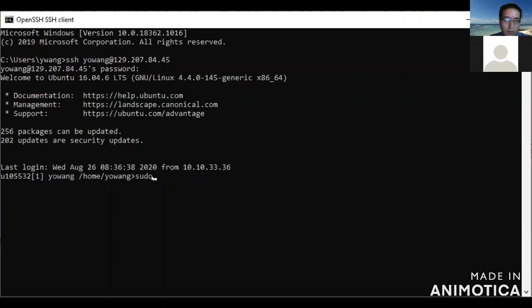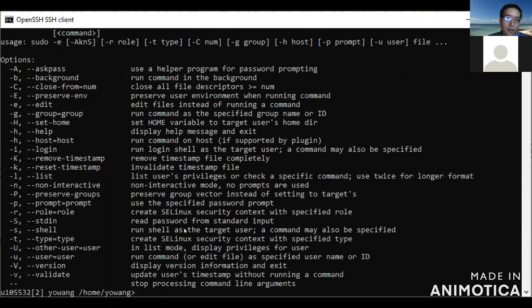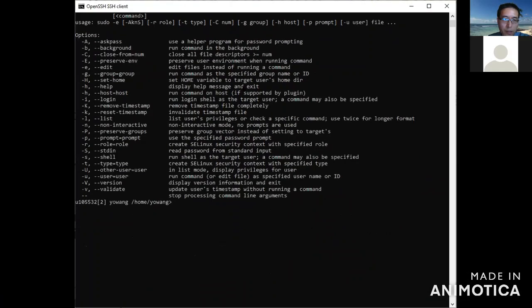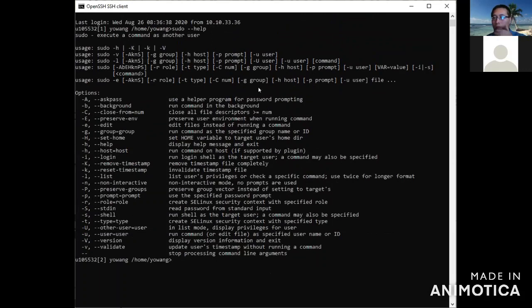So for Linux system, remember, we have a super user. If you log in as a super user, you can use this sudo. So you can see sudo can do all these things. It's a very powerful command that you want to use only when it's necessary. For example, sometimes you need to install a must-have software. If you want to install Python to the whole system, then you may want to use sudo.